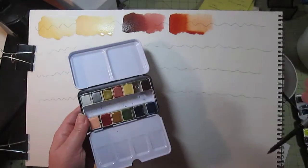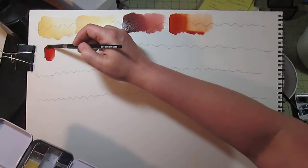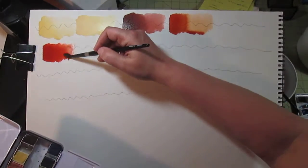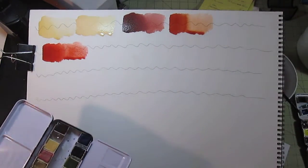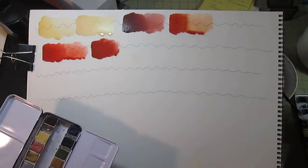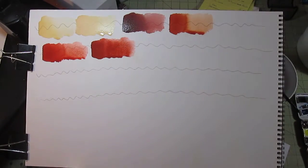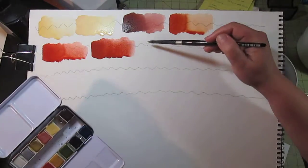Okay, I'm sorry. So this color right here, kind of like a terracotta, a reddish brown. And this is the Schmincke, similar color. I mean, it's hard to have the exact match because these don't have names. This one, I'm almost positive, is a yellow ochre, or a variation of a yellow ochre.